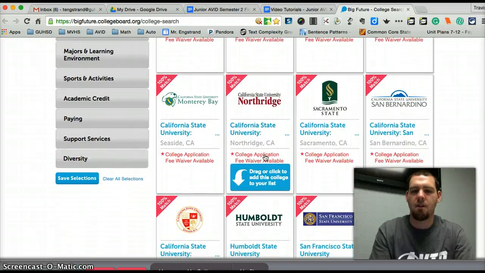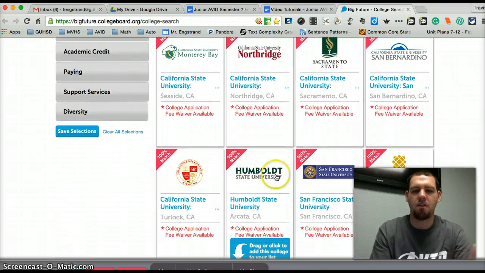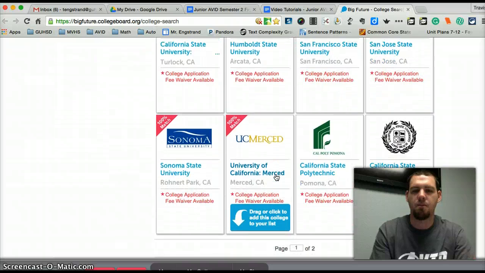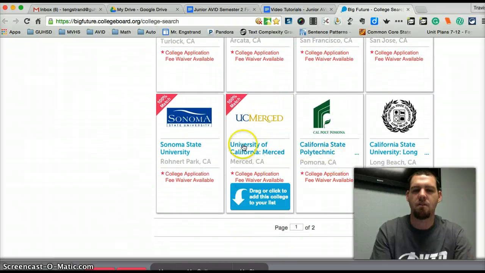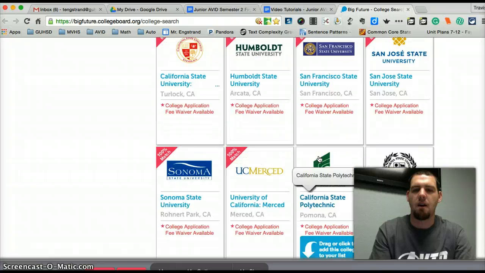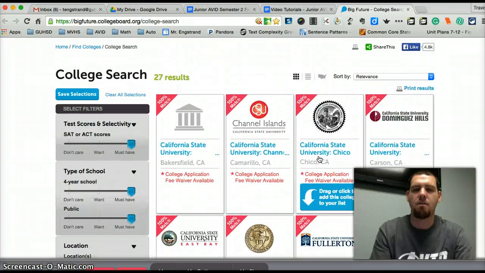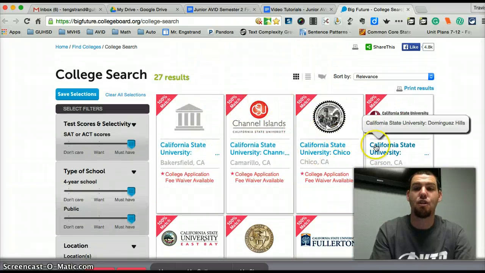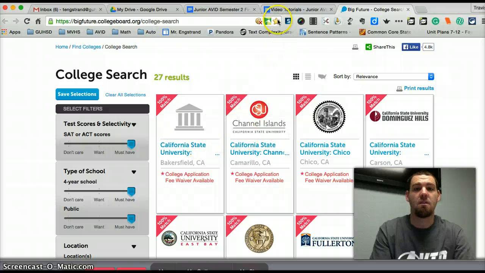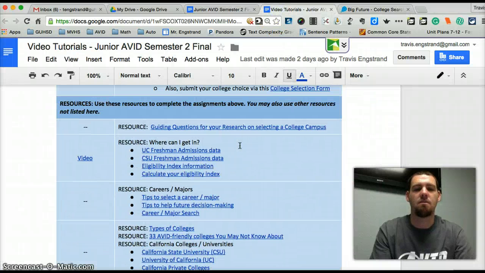So it may give you a good idea to then go back and see. Pretty much essentially all the CSUs are here. So at this point, if you see this, all the CSUs are here. There's UC Merced, that's nice. You would then go back and maybe you can research some of the requirements for GPA to get into these schools. On the resource documents, that's when you can go back up here.